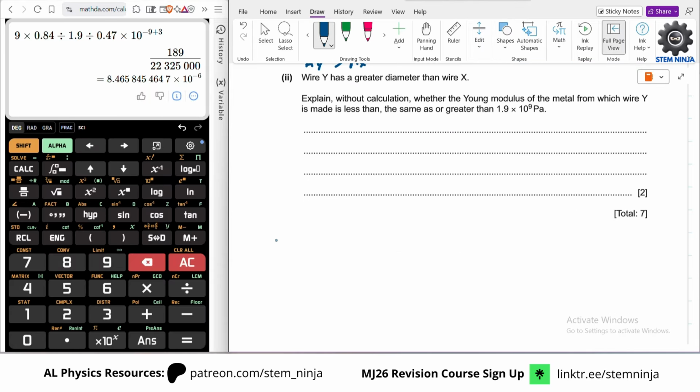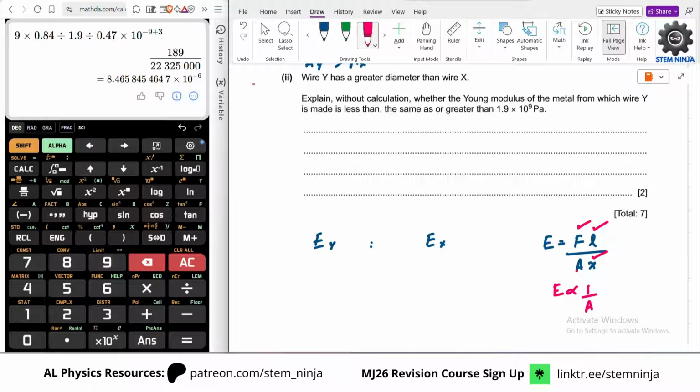Now, Young modulus. Let's compare the Young modulus without any calculation. That means we don't need any numerical values, so we can compare these two. So we know, generally speaking, that E is proportional to F and L and inversely proportional to A and x. Now all the other quantities are constant. Force is constant, original unstretched length is constant, extension even is constant. So the only thing that's left is inversely proportional to cross-sectional area.